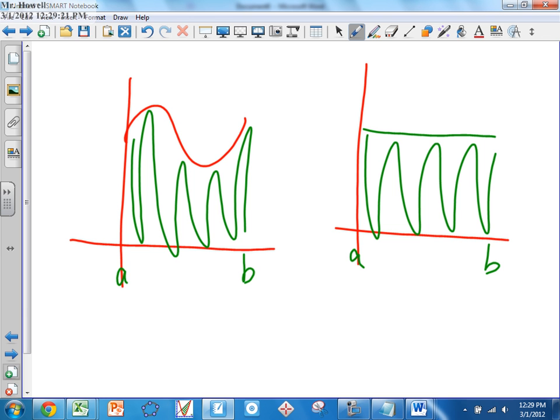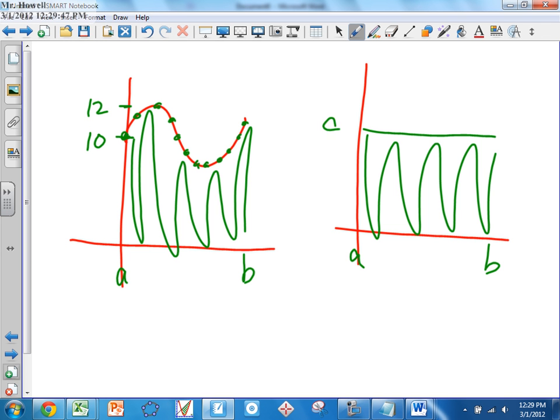Let's say for now that this happens to be 10, this happens to be 12, okay? I know that the value of the function here is 10, then it's 11, then it's 12, 11, 10, 9, 8, 7.5, 8, 9, back to 10, back up to 11. So doesn't the function's value change? My question to you is, what is the average value of the function? Well, that's this right here.